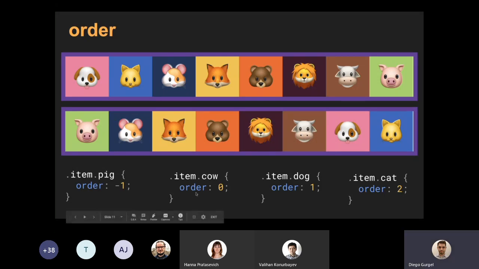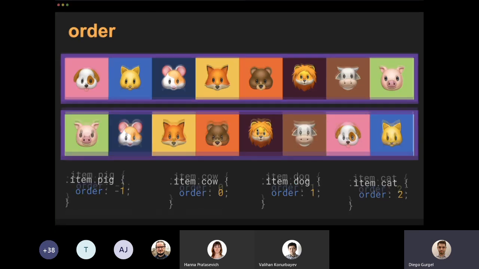So if I set the cow to order 0, it was already like that and won't change anything. Then if I change the dog to 1, it will put the dog after -1 for the pig, then 0, 0, 0, 0, 0, and then 1. Then it will start counting, 1 for the dog and 2 for the cat.